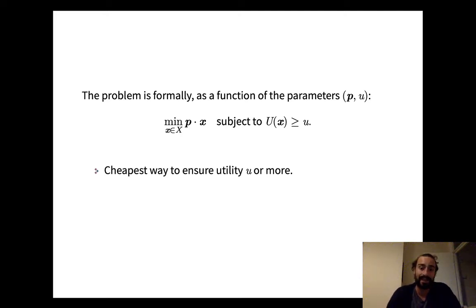You will always exactly get a utility of little u. So big U of the demand will always be exactly equal to little u. You're not going to give the person extra utility because that extra utility costs you something because prices are positive. So in exactly the same way that before we said, as long as everything's well behaved, you're going to spend exactly your income. In the solution, the optimal bundle spends all the income. Here, the optimal solution provides no more utility than little u.